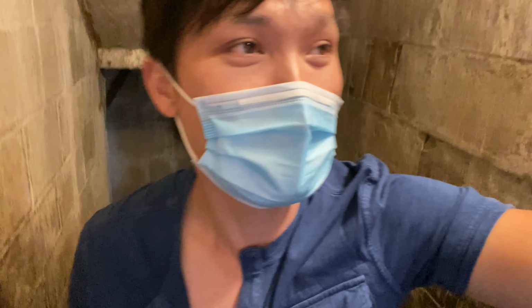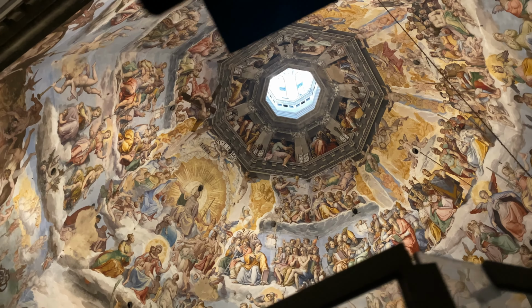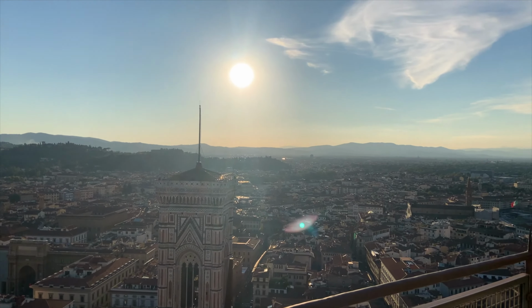It's also very hard to find many of those churches and domes around, and it's just a good experience. And then climbing it up also gives you this different sense of, wow, they made this so far back then. And it's still standing, right? Considering how long ago it was made and it's still standing, it's great. You just have to have that climb.